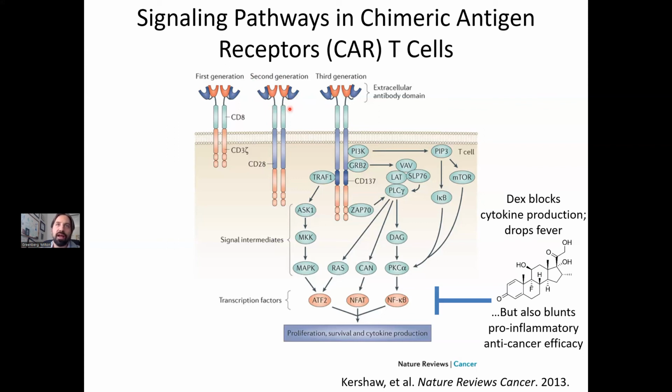And I don't need CD19 presented in the context of MHC class 2. In this case, I have a T cell that can now directly bind to the cancer cell and get activated through all these kinases that are regulated by CD3 signaling, by CD28 signaling, and this can activate my NFAT and NF-kappa B to drive cytokine production and cancer killing. So essentially, it's just a fascinating piece of molecular biology, somebody who really understood those signaling lectures that we had in this class, and they were able to use that information to really make a difference in so many patients' lives.